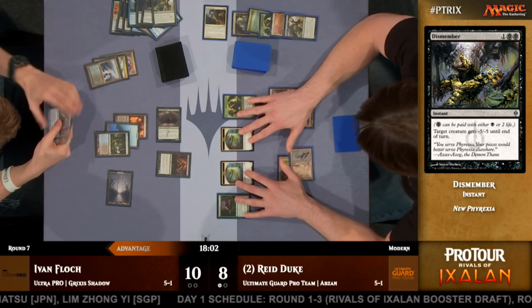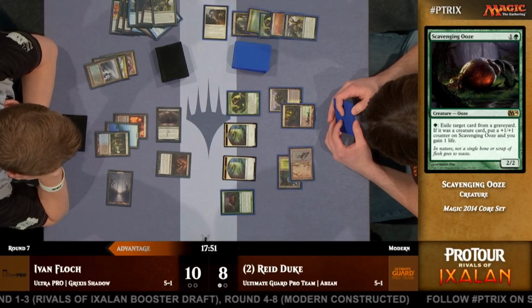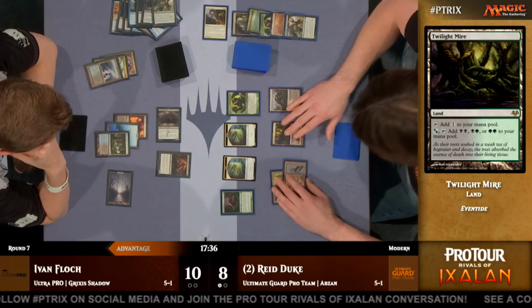Okay, now a Scavenging Ooze for Reid. He's only got one green mana available. I shouldn't say that. That's a Twilight Mire, right? Yeah, mm-hmm. He actually has two green mana available. Floch just saying, yeah, you got it. That's a 4-mana 4-4, gain 2 life. Yeah. Not bad, but also not exceptional. It does also run into the problem of being easily Fatal Pushed.